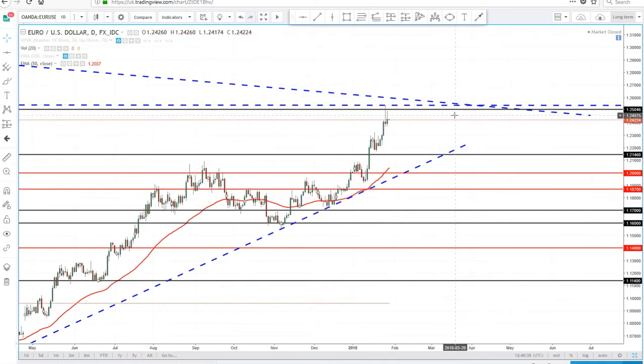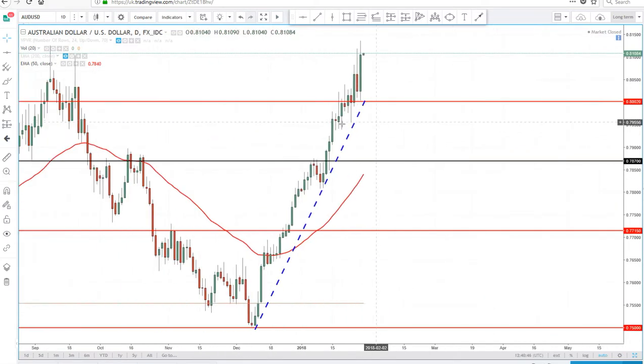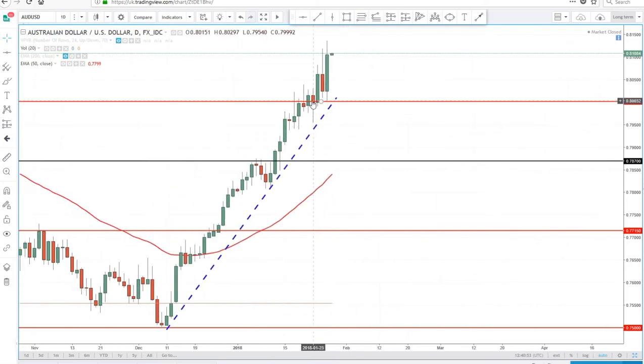So that's the fundamental thing you have to remember there as well, which is people are going to take that into consideration. Now, Aussie dollar. Last week I said to you I didn't like this whole pattern. We had the high test, bullish engulfing candle, high test again, and notice what's happened here. Notice how the price broke above it, and then it's a hammerhead, but it never changed trend.